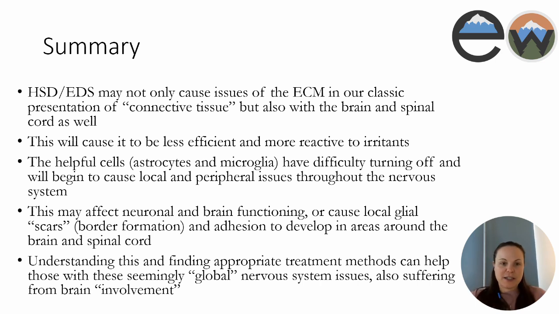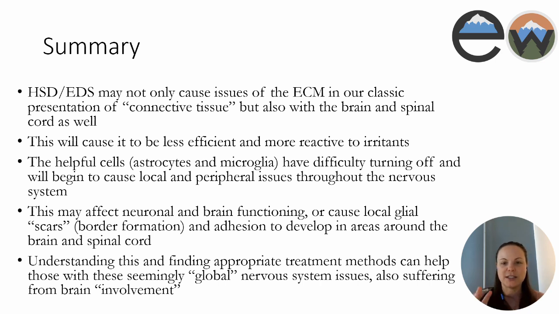Connective tissue pathologies may not only cause issues of the extracellular matrix with our classic presentation of connective tissue, but also with the brain and spinal cord as well, right? So we have this response that happens at the brainstem and spinal cord, especially in the craniocervical region and potentially at the lower part of the spine too. It's going to be less efficient and more reactive to irritants. So it's going to get super irritated.